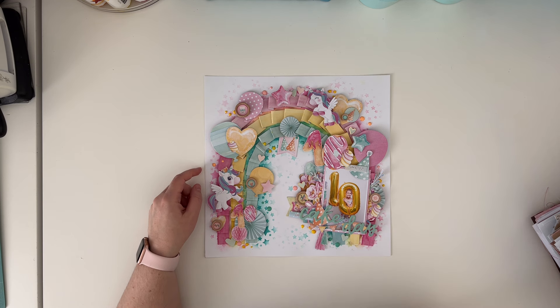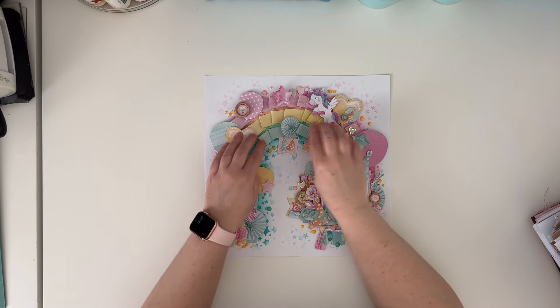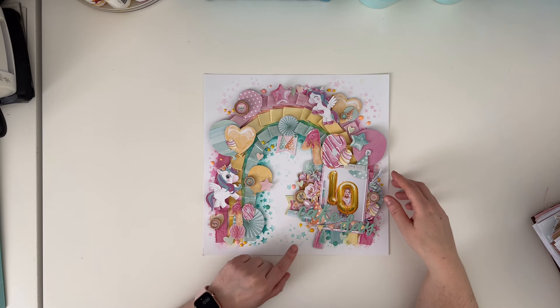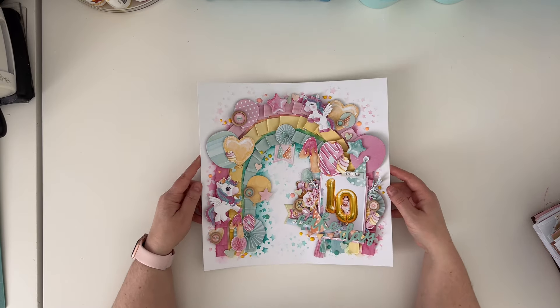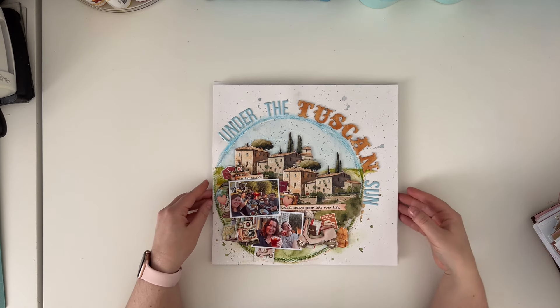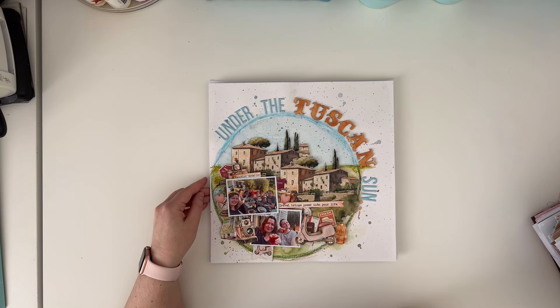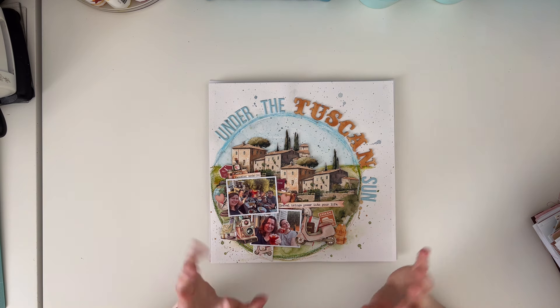Another page with Minty Papers - this is an older collection, I forgot the name, but I was also using the Cutebot to cut out those unicorns and I really love how this page turned out. I love how colorful it is - it's one of my favorite pages from 2023. Here is another page made with the Places We Go collection, as it has a very warm color palette and a lot of Italy-related items.